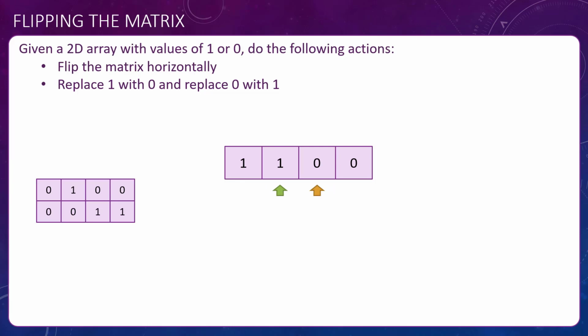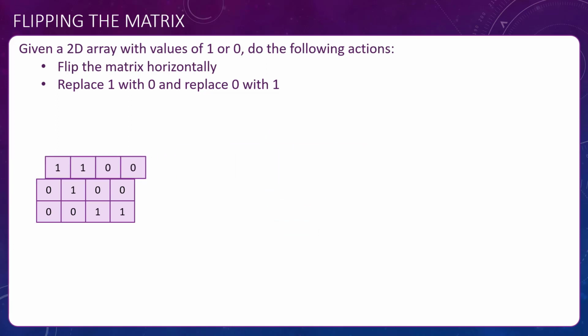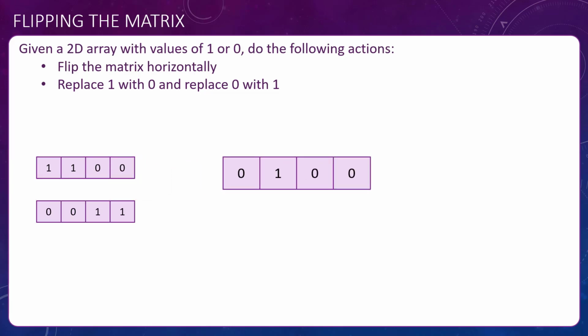And now we'll move to the next values. We move the start cursor to the right and the end cursor to the left. And then we flip those values again, and then invert the values. 0 will become 1 and 1 will become 0. And now we move to the next array. Having those two cursors again, we flip them, and then invert the values, move the cursors, flip them, and then invert the values.